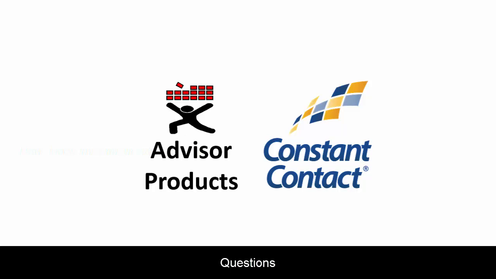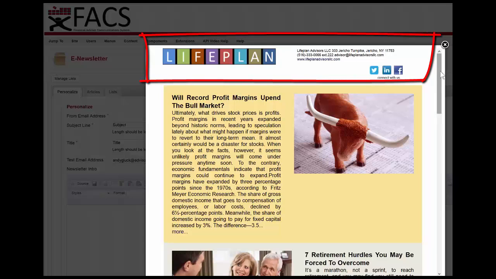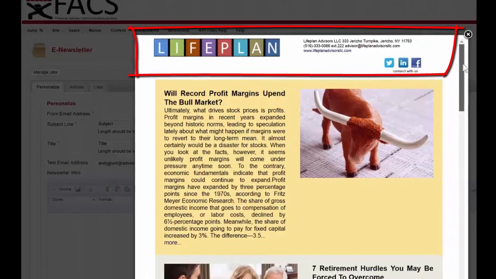Let's see what else we got here. Our biggest push is brand recognition. Other than the subject line in the email, can we edit the email to include our logo and links to our website? Absolutely. In case it's not clear, actually, your brand, your logo, is up on top automatically of the email newsletter.